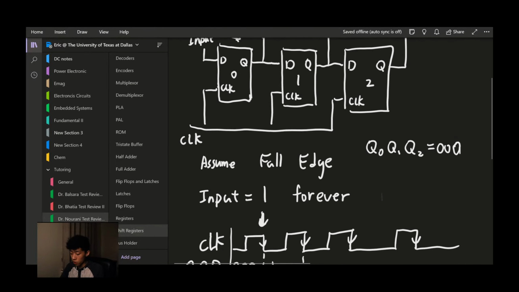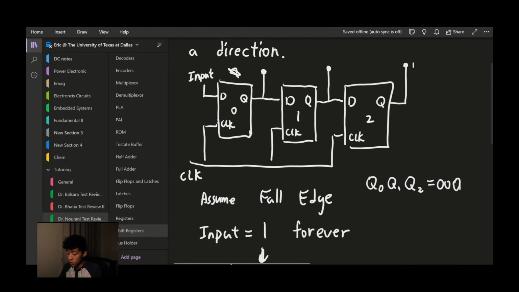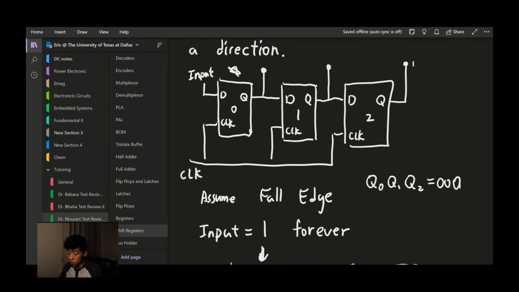And for Q1 and Q2, the value of Q1 depends on D1. So when the clock triggers, Q1 is equal to D1, and D1 is connected to Q0.